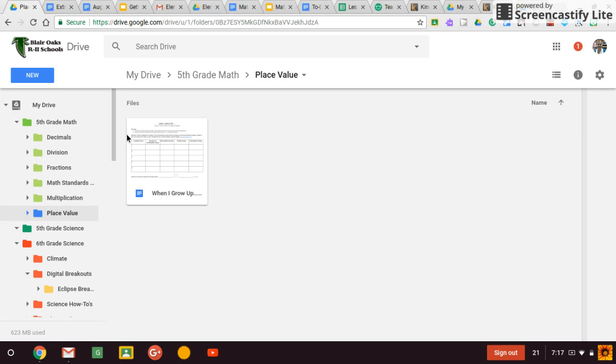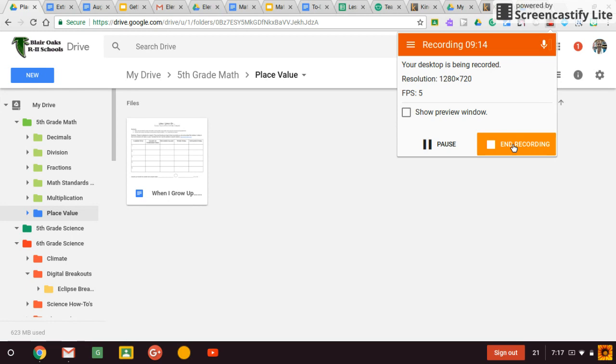So that is how to create folders, how to change colors, and how to move things. Just click and drag on it to move it, to put it in the right folder. So if you have files that are not in folders, then I would like for you now to go put them in folders. Create folders, get those set up, put your files in there. Get yourself started off right.